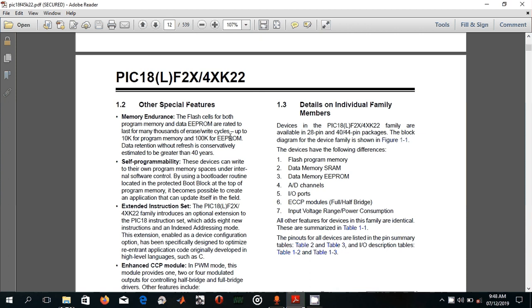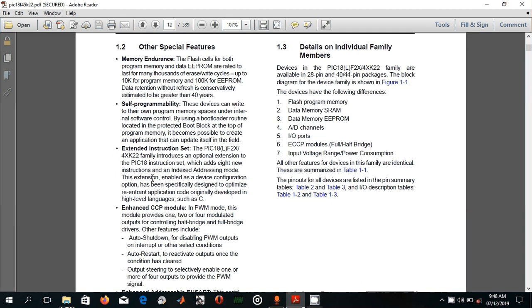That means the read and write cycle is up to 100,000, which is quite long. So we have 40 years of data retention, greater than 40 years. So once you're making use of the EEPROM, you can store data there for up to 40 years. So look at some other features.